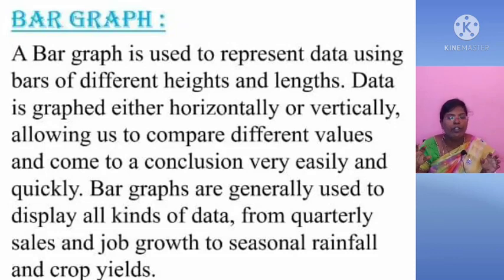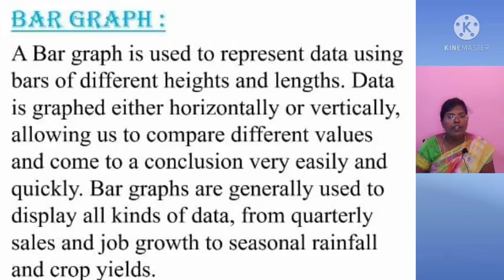If we see the bar graph, we can compare and easily give a conclusion. This is the highest, this is the lowest. So the conclusion will be easy to give. Bar graphs are generally used to display all kinds of data, for example quarterly sales, job growth, seasonal rainfall, crop yields, whatever the information, like your results, or the quantity of amount which you are purchasing. Everything can be shown in bar graphs.